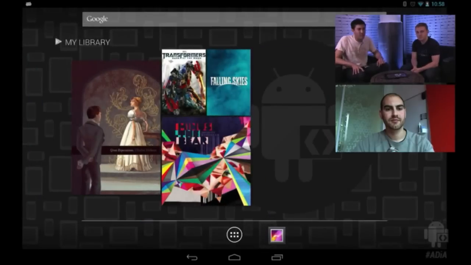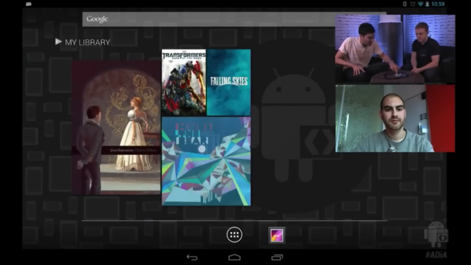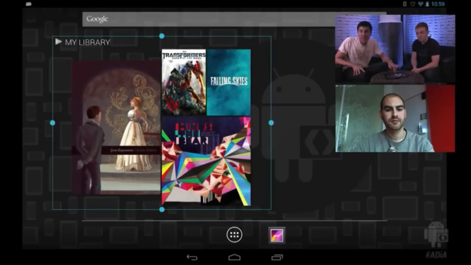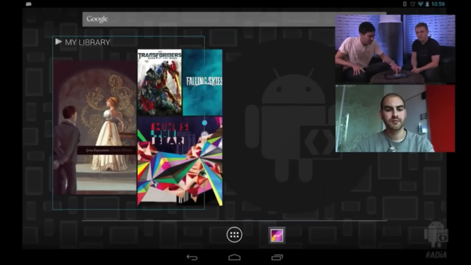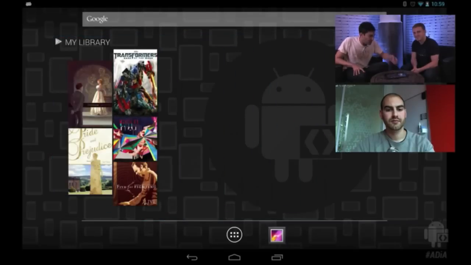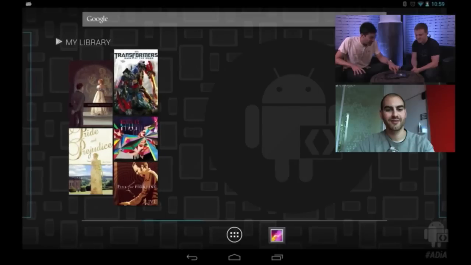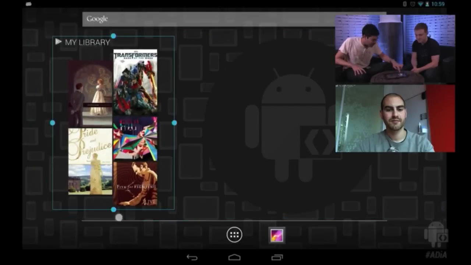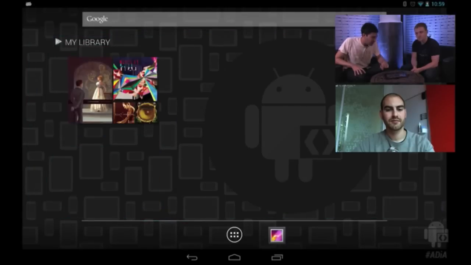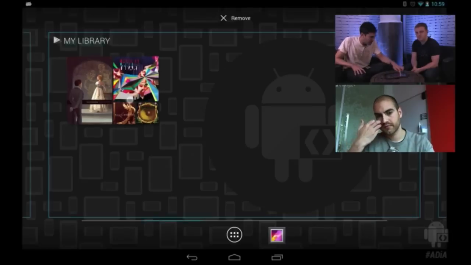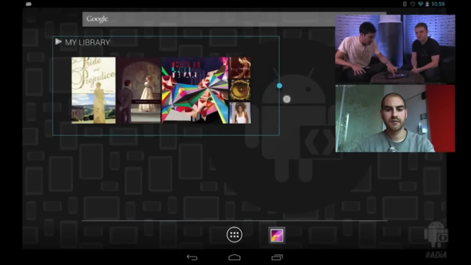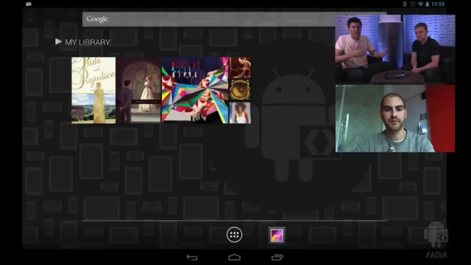This is the Google Play My Library widget, which is quite nice. If you see that as you resize it and let go of the resizing handles, it relays itself out, I guess you would say. And it's quite nice because it fits dynamically into all sorts of different sizes here. So you can have a small one if that's what you want to use on your home screen. You can have it be a wider widget here, and it shows the various items for your Play library. It's one of my favorite widgets, actually.